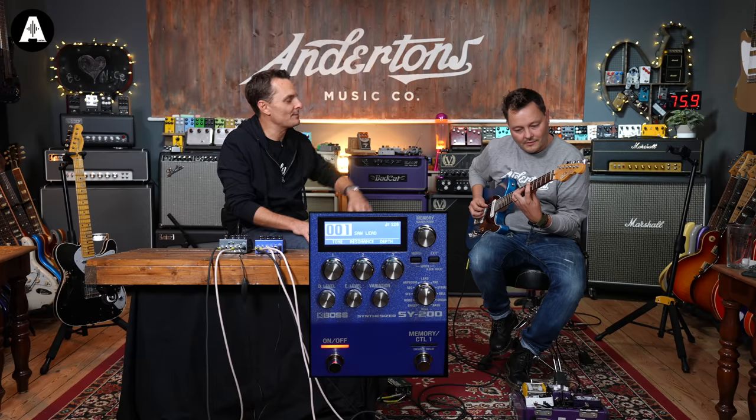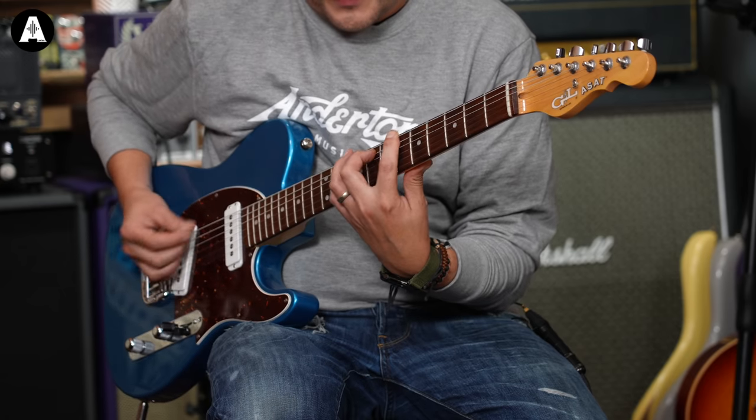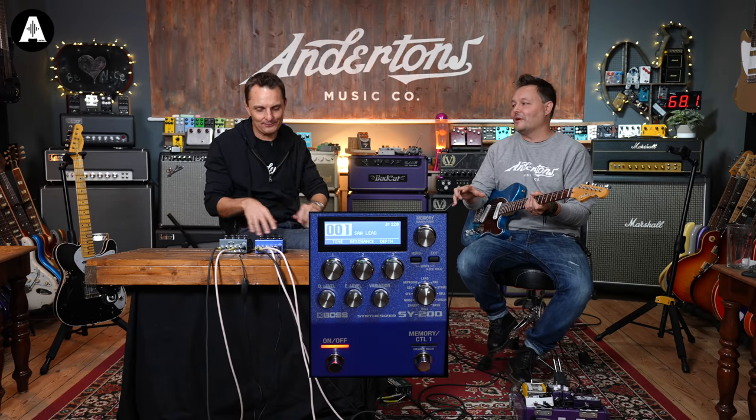See, that's the beginning of a Bon Jovi song. No, it's not. The keyboard bit was. Yeah, the keyboard bit, yeah. Anyway.